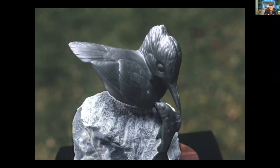So in order to protect that beak, I thought about having that kingfisher just catch that fish and attach the tip of the beak to the dorsal fin of the fish, and the fish's frontal portion touching the kingfisher. So I had this three-point connection to the sculpture itself and gave it the strength that I thought would be appropriate. Also, of course, I had a stone that was hard enough that would allow me to show that wonderful crest that the kingfisher has. Posing it, trying to capture its attitude, giving it some of the authenticity of how it lives, but also understanding what the potential of the stone would be to carry it out.